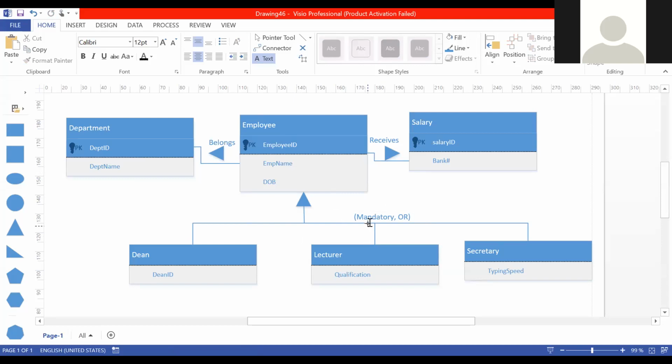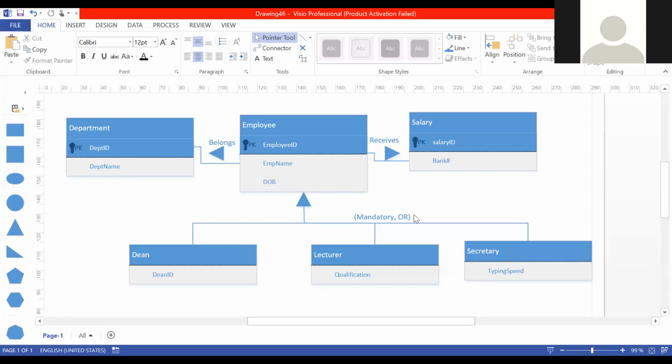But mandatory means that there are what we call constraints. So we have a constraint which we call a disjoint constraint, which is represented as either an or or an and. Then we have participation, which is mandatory or optional. With a mandatory here, it means that this particular employee or superclass must participate in at least one subclass.